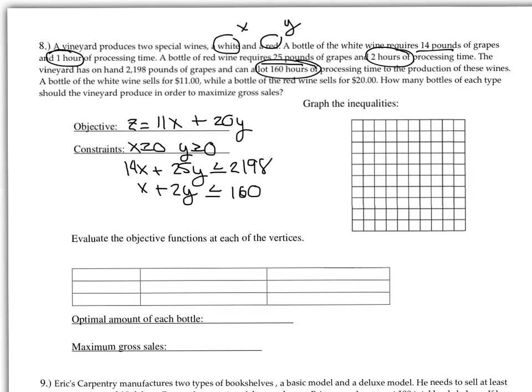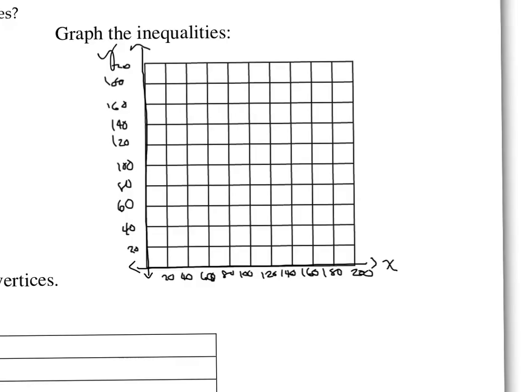So now I'm going to graph my constraints on my coordinate plane. I'm going to determine where these graphs are intersecting, identify our corners, and evaluate our objective function at those points of intersection. So let's go ahead and graph it. All right, so here's my coordinate plane. Remember, it's implied that x has to be greater than or equal to 0 and y has to be greater than or equal to 0, so we're only in quadrant 1.